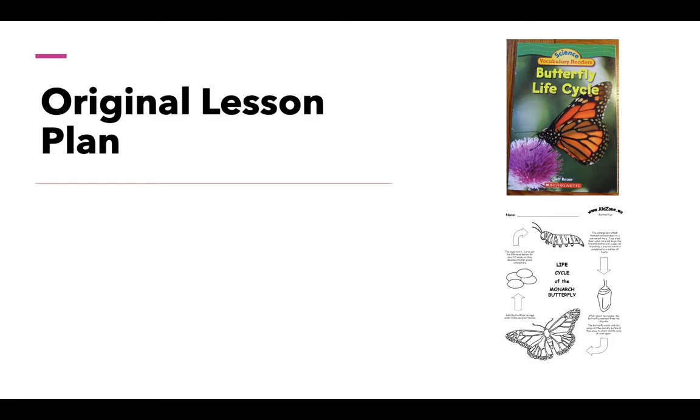An original lesson plan for the life cycle of a butterfly would simply be to read the students a book about the life cycle and then provide them with a worksheet that overviews what they read in the book. Unfortunately, this can be quite boring for the students. They will lose focus, and it's hard to just listen and get read to sometimes. And the worksheets aren't super fun, like they're not colorful or anything like that.